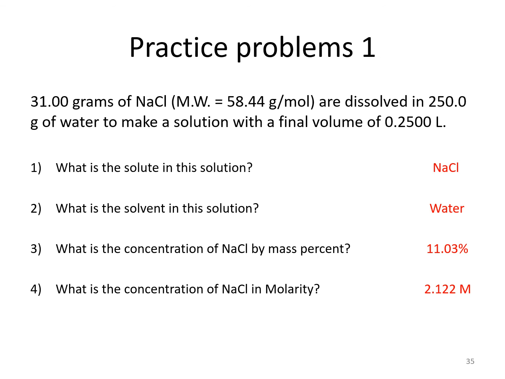First question, what is the solute? So recall that the solute is the thing that is being dissolved, and it is the thing that there is less of. And in this case, that is the sodium chloride. Solvent is the other thing, right? Solutions have two parts, a solute and a solvent. A solute is the thing being dissolved. A solvent is the thing doing the dissolving, which in this case is water.